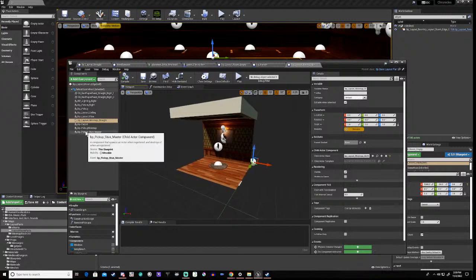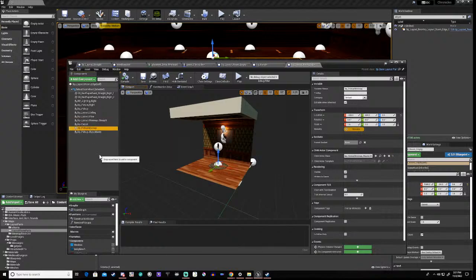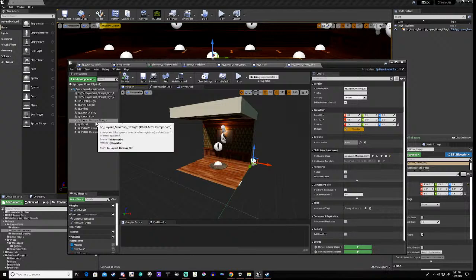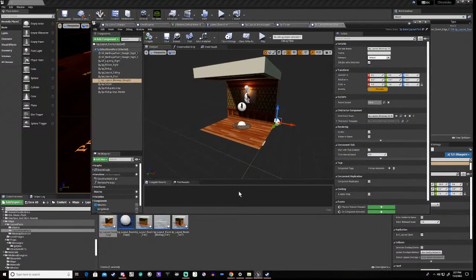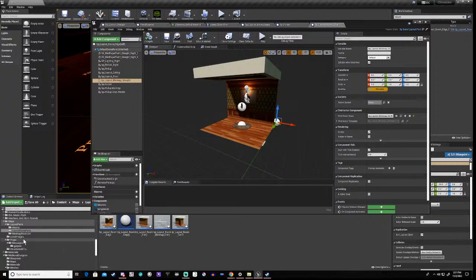So, late floor, pick up minimap. Right, wait a minute. Yeah, this shouldn't be this.